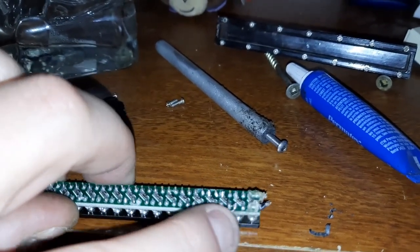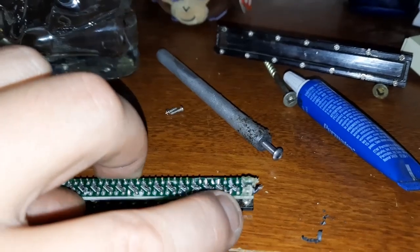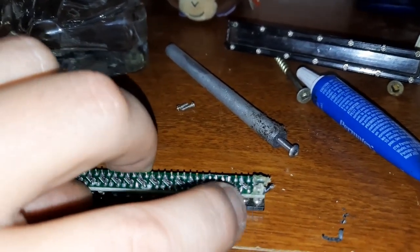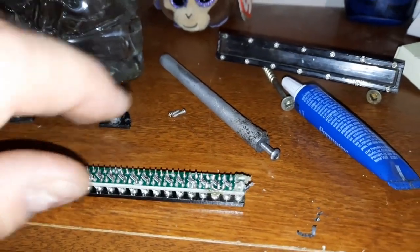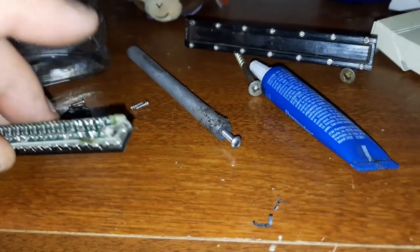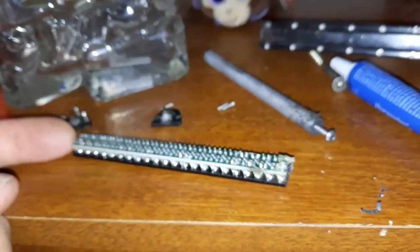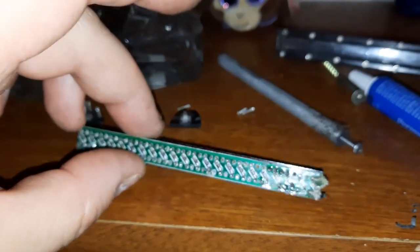I don't know if that's an intentional jumper or if it got so hot the solder melted on both of these and just touched — really strange. When I first opened this I saw a big glob of glue on the end and thought, oh no, I'm never going to get it out. But I gave it a push from the other side and it popped out, so hopefully I can put some new wires on there.